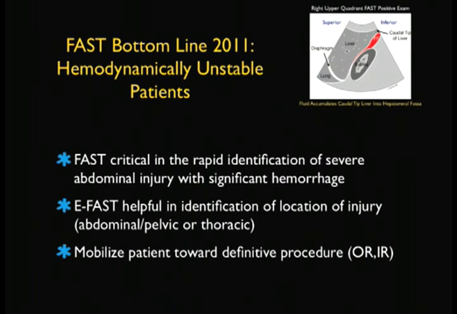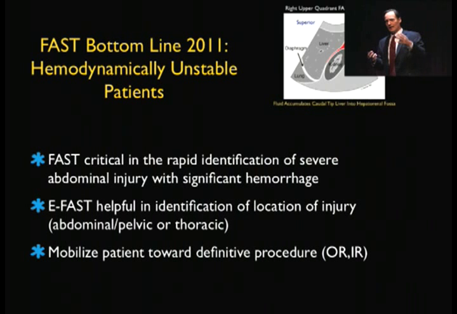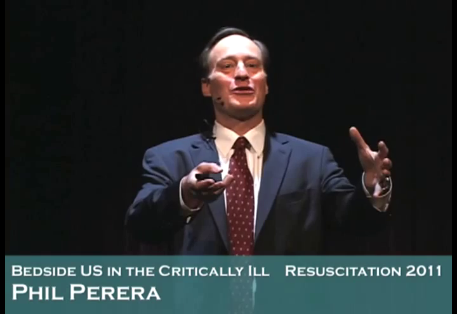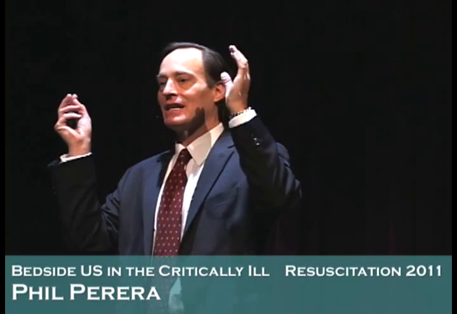Also, your unstable patients, remember, quicker to the OR. Now, it gets a whole other discussion. I'll have to leave that up to my trauma surgery colleagues in terms of who of the unstable group may still be a candidate for something like interventional radiology. But in general, in our minds, in terms of emergency physicians, those on the front end, it means they need to get out of your trauma bay, start moving towards a definitive procedure. Okay, unstable, positive FAST, get them moving quickly.